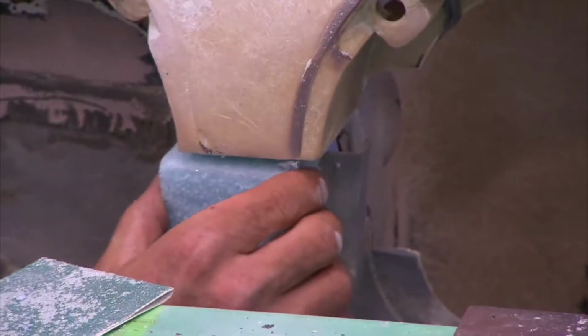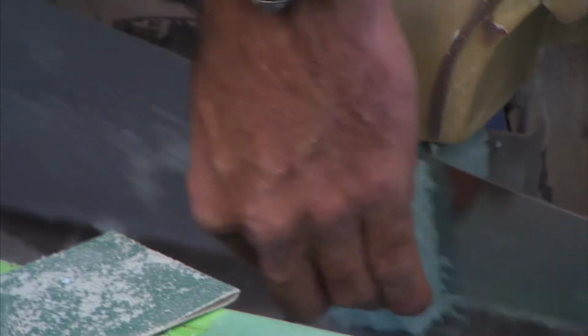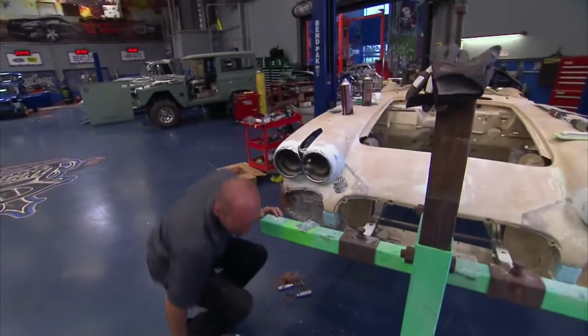So the clay and foam aren't gonna stay on the vehicle. We're actually gonna make a tool right off the surface, pull the mold, cut everything off, throw the clay and foam away, and then go ahead and make a new part off the tool and go and draft it on the vehicle.